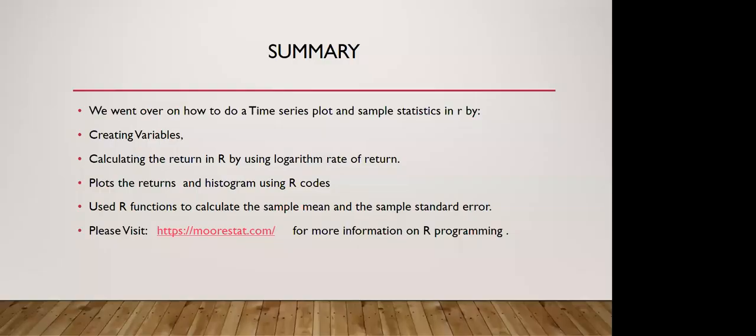Anybody have a question? I think no, sorry, not yet. I need to give you a summary of what I've been talking about first. We went over how to do a time series plot and sample statistics in R. Then we created a new variable, and we calculated the return in R by using the logarithm return that I talked a lot about in this presentation.